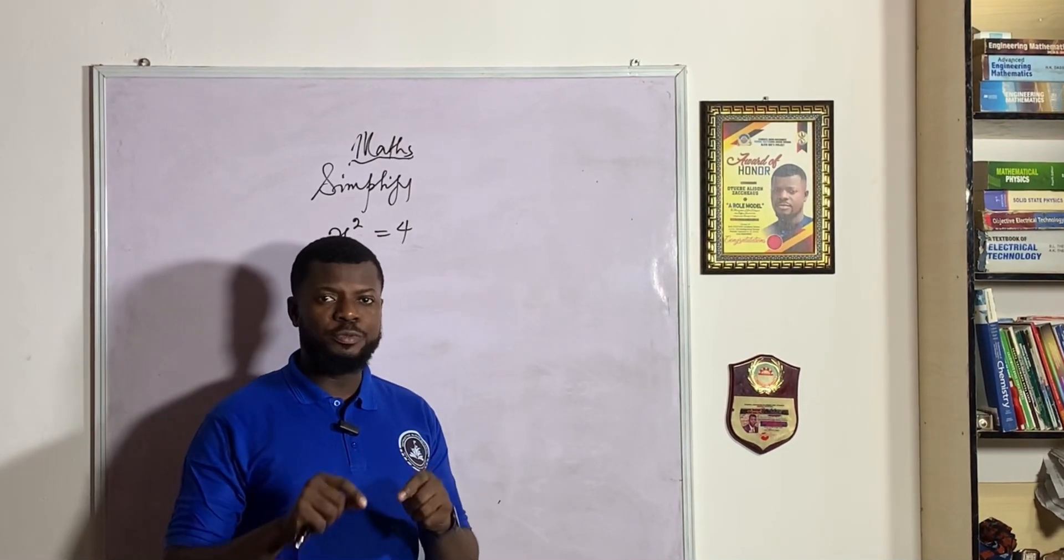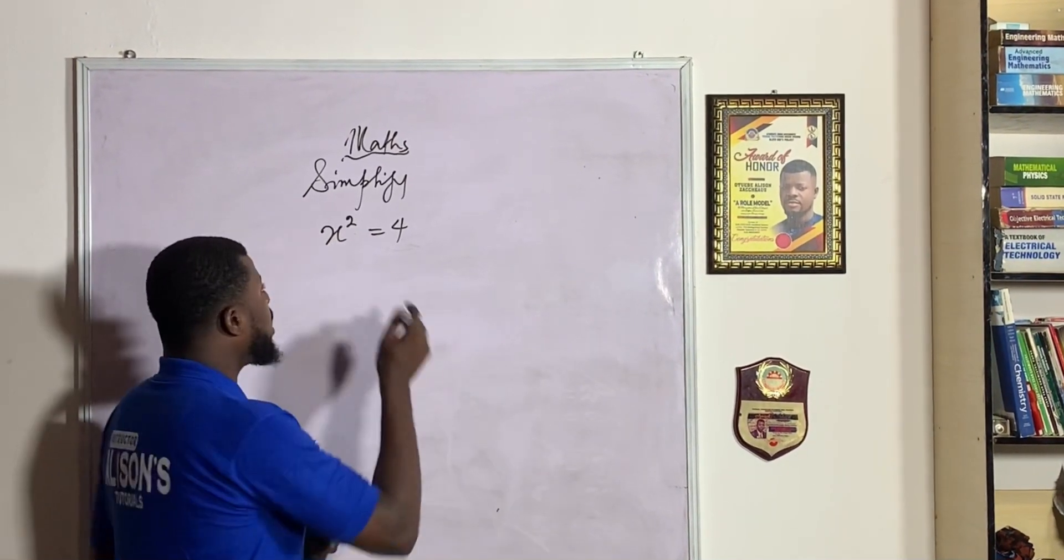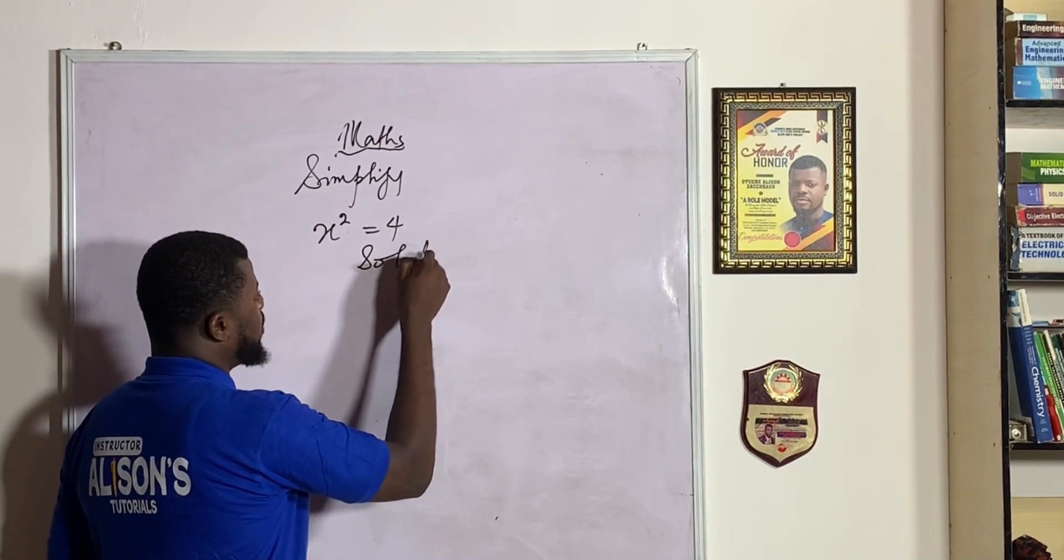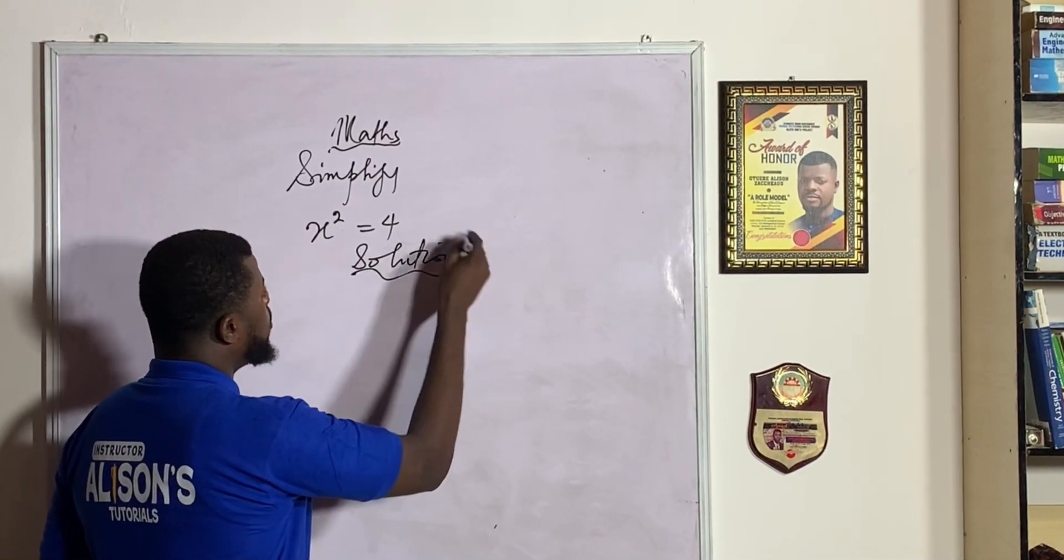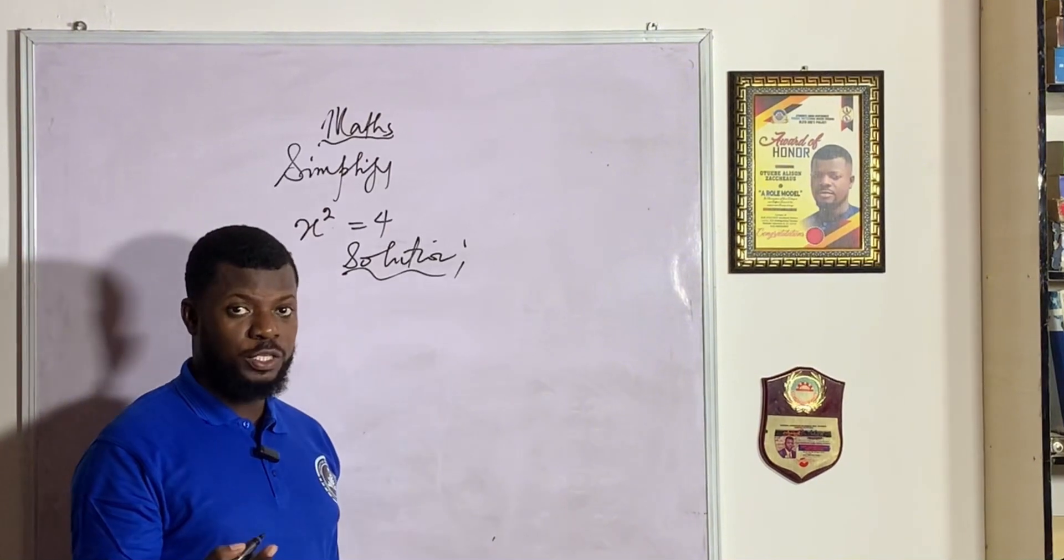So what is the best possible solution to this problem? The way I wish to go about this problem is to make sure that I take the square root of both sides of the equation.